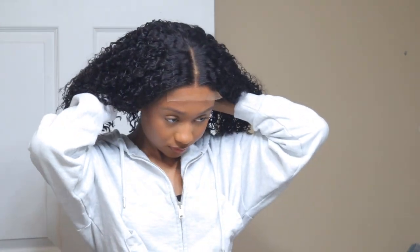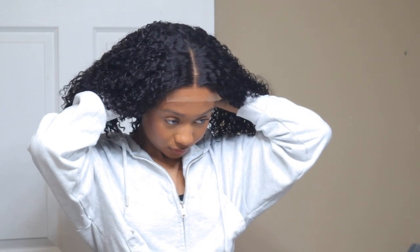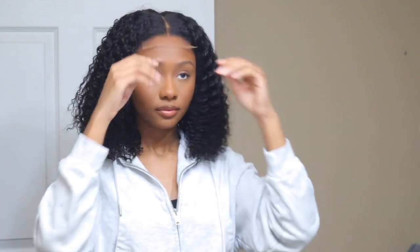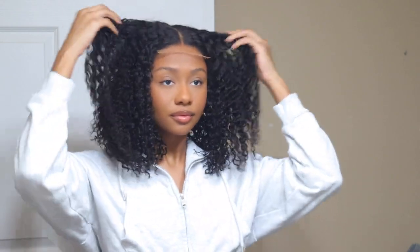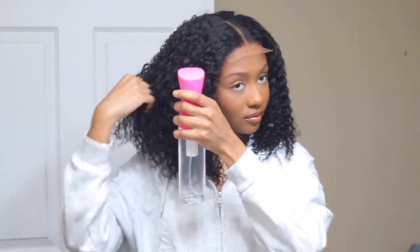I believe it was so pretty once I went in and wet it and defined it. It was just so pretty and it's so natural. So like I said, I am doing the Glueless method. And this wig does come with an elastic band already installed in it. It's one of those adjustable, like, bra strap-like bands, so you can just kind of adjust it to fit your head comfortably. So that's kind of what I'm doing, just going in and making sure it's fitting. And with that elastic band, you don't have to worry about using glue, spray, or gel to secure your wig.